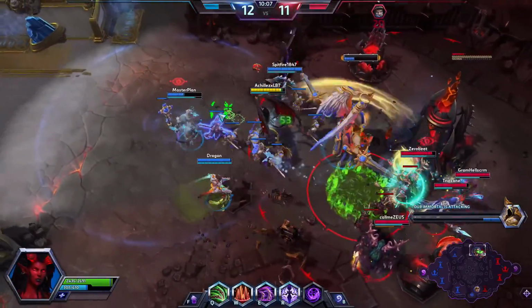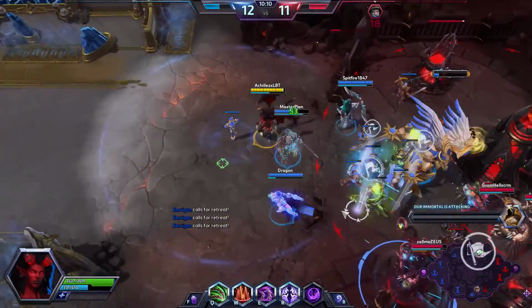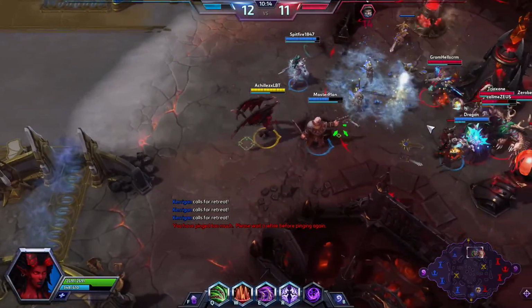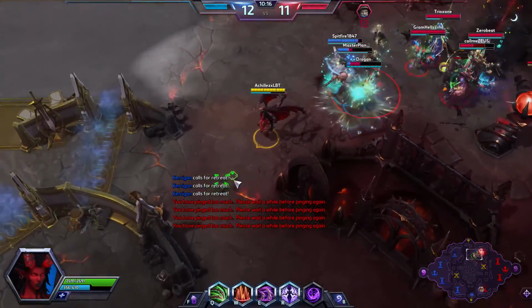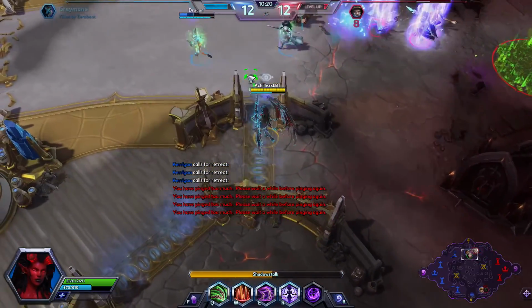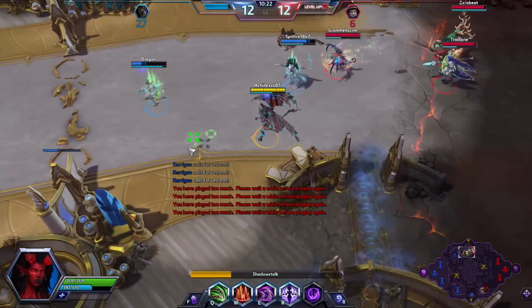Same thing with the Greymane pick. We should back. The Immortal's about to go down. Of course, nobody's moving. Back, I can't. Now it's going to be too late. Greymane's going to die. If we would have just left when I said so.